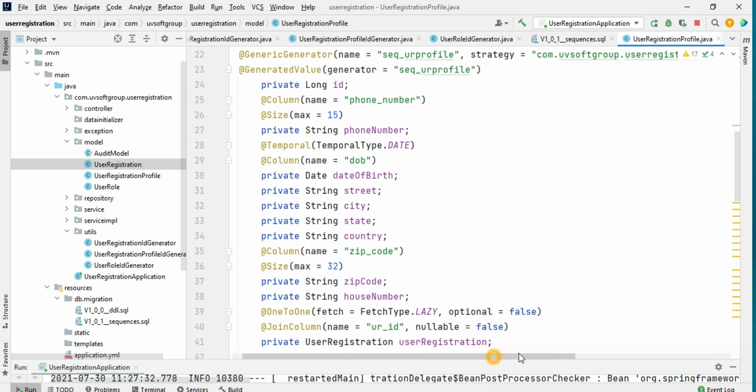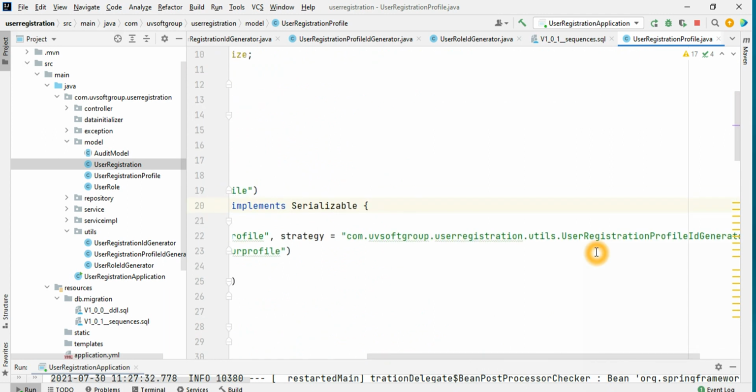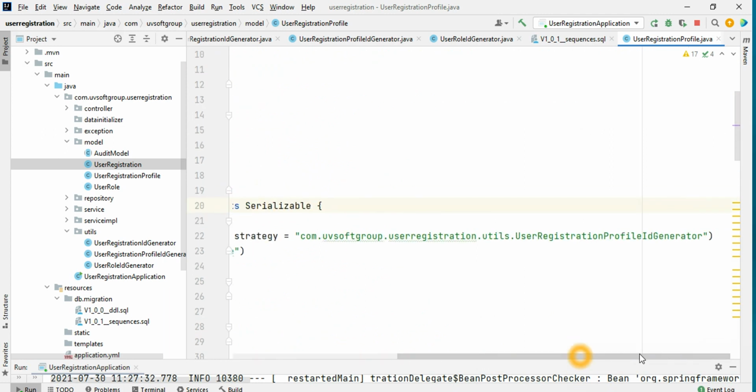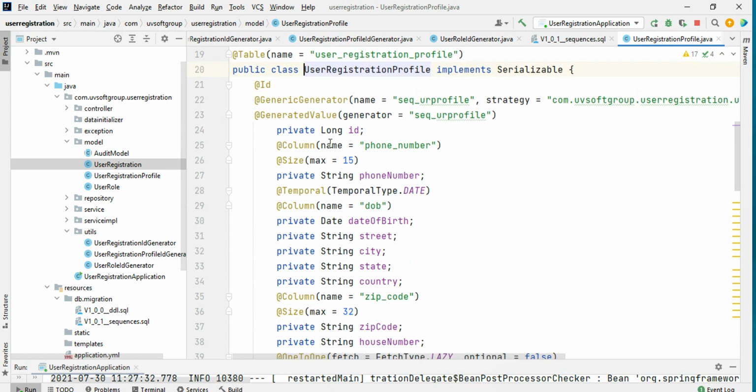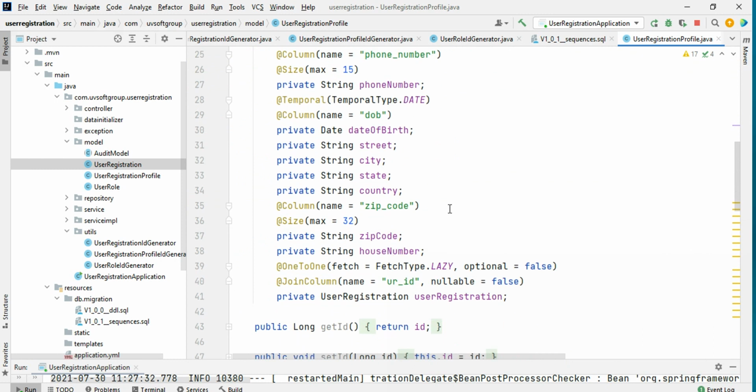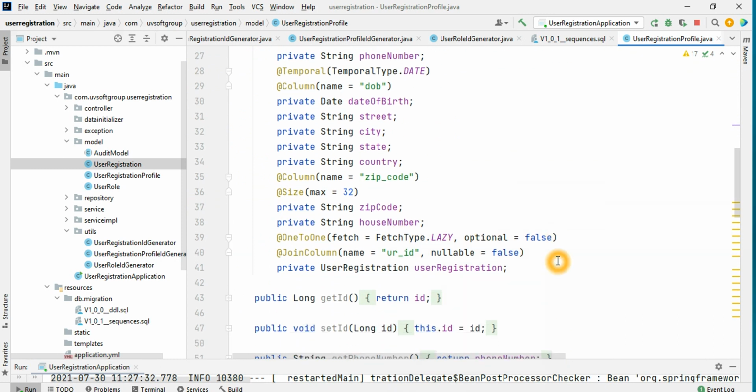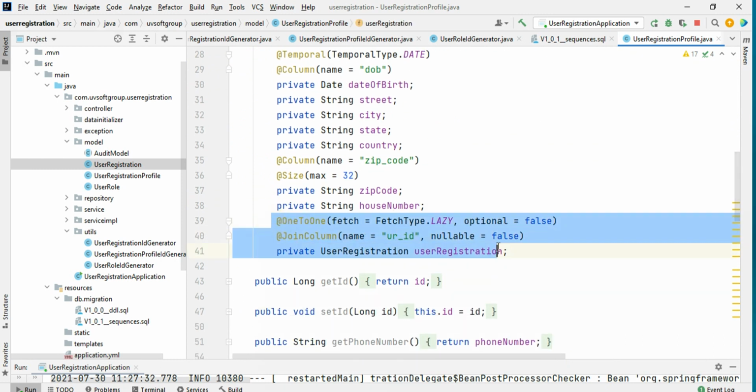It is exactly the same call of your user register profile sequence. It's injected, and it has definitions like the birth date, street, city, state, country, and so on and so forth. And this is a one-to-one relationship with the user registration.